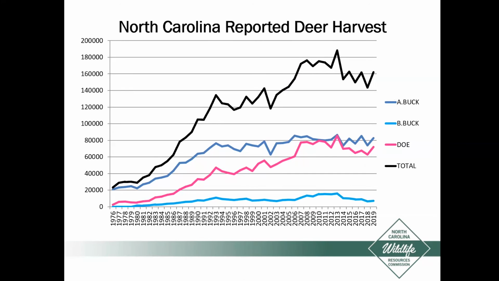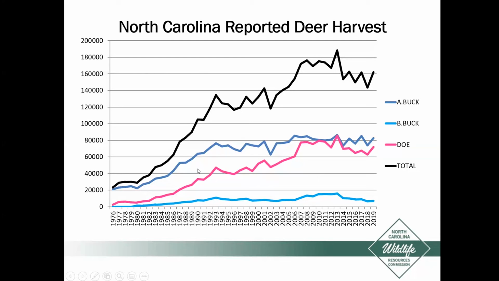And this database goes back decades, and it's really nice to have decades of some pretty detailed data where we can monitor trends. We can monitor trends at the county level or at the game land level. And if you look at this, the black line here, this total harvest trend, you can see it peaked around 2014 and declined since that time. And it's been jumping around the last few years. But if you look at it relative to the 90s or even the early 2000s, we're still higher than what we were at any point during that time period.